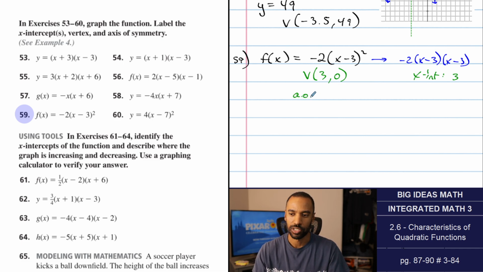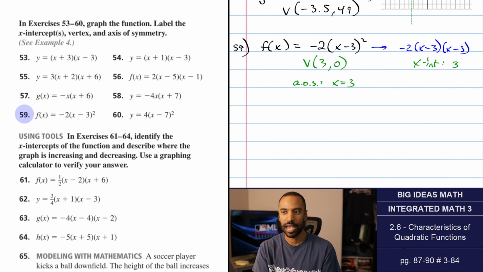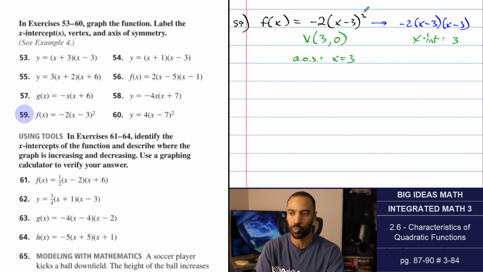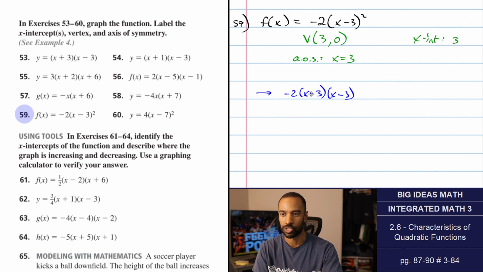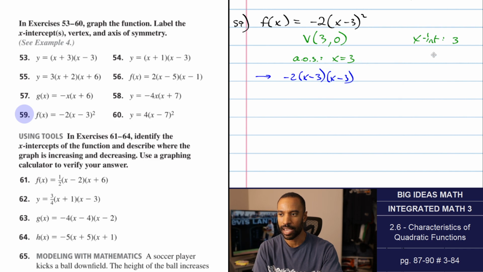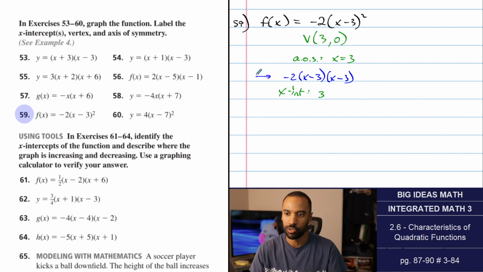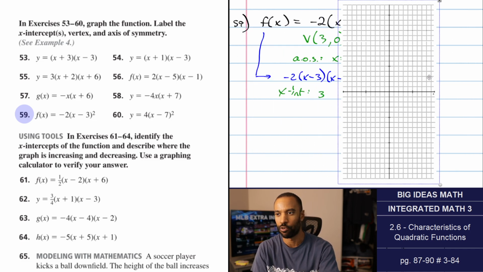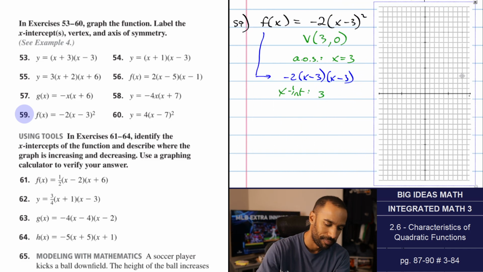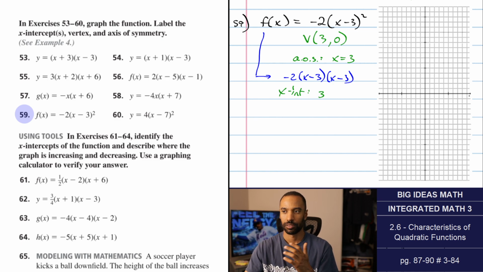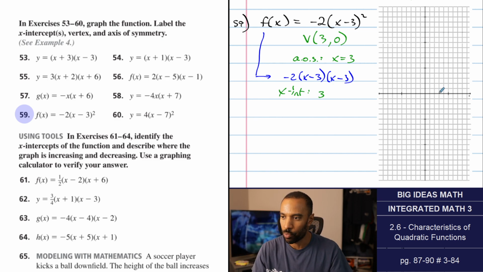Now remember, axis of symmetry is going to just be at x equals 3 because we're in vertex form technically, but that's the x-intercept. So this is actually going to be a quicker problem for me, this one, and let me write this over here. And the next one I think is also in vertex form. So I think these two problems should be quicker, not longer. But I want you to recognize what you're looking at, whether you call it vertex form, whether you call it factored form or intercept form and all that. You're seeking those things. So 3 is here.